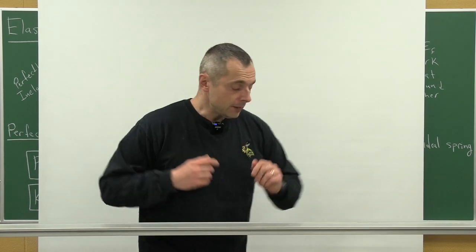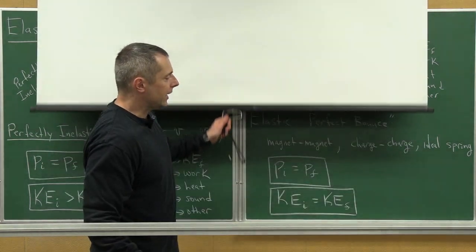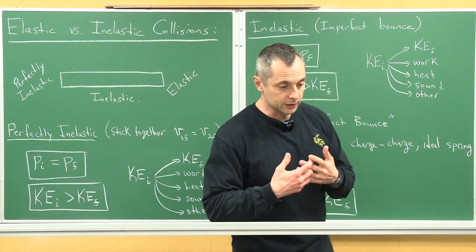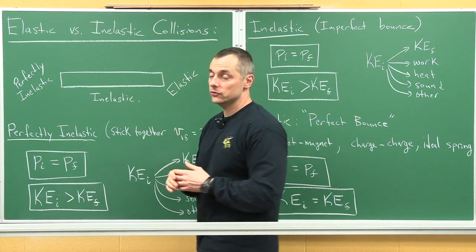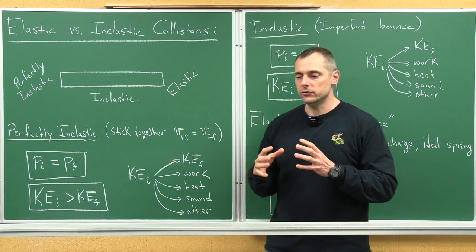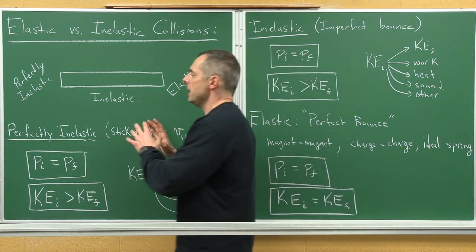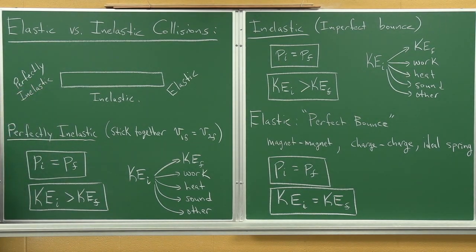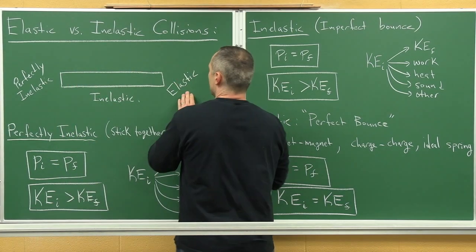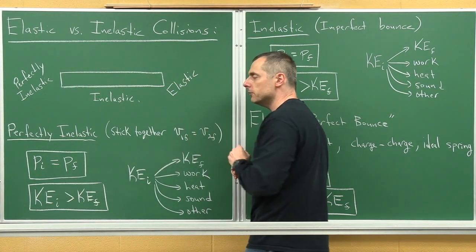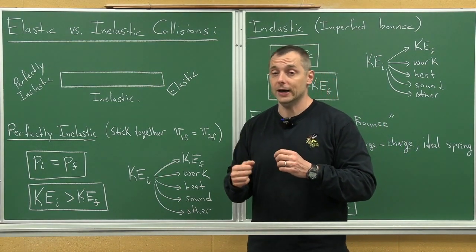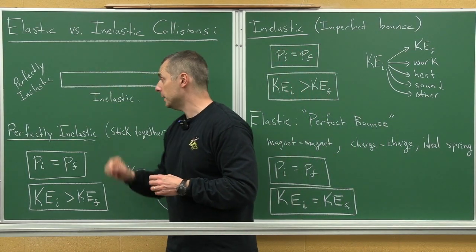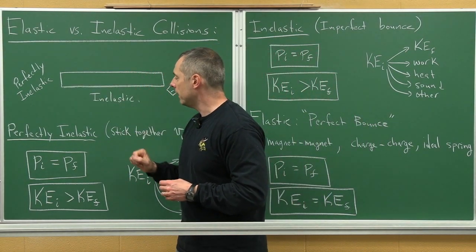We're going to find that the energy conservation is a little bit different. So the way we categorize these different kinds of collisions is with the terms elastic versus inelastic collisions. And the first point I want to make is there's not one or the other. On one end, there are what we call perfectly inelastic collisions. At the other end of a spectrum are elastic collisions. You don't need the word perfectly with elastic. Elastic already tells us it's a perfect kind of collision, the other extreme of this kind of perfect collision. And in between are inelastic.